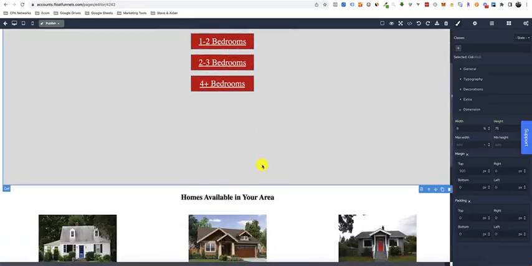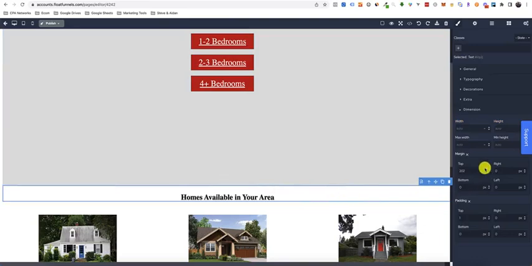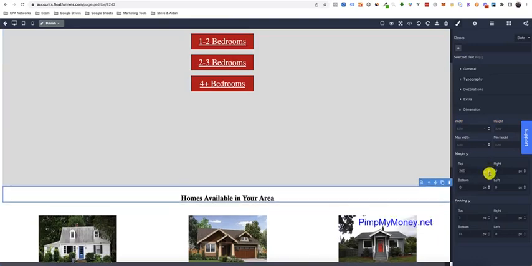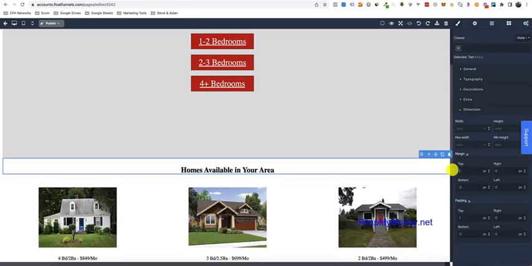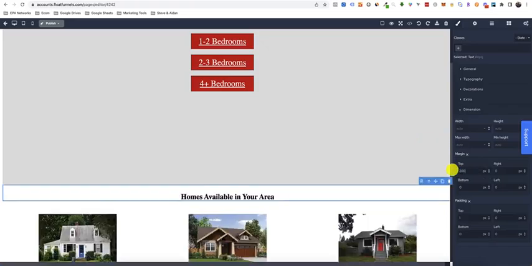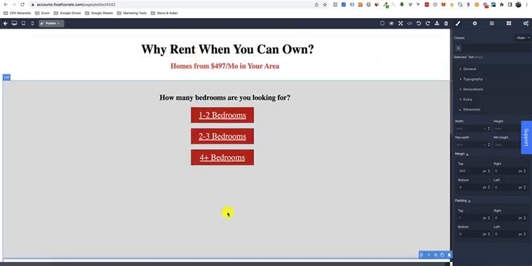Okay. And then again, I played around with the margin on this. You can see it just goes up and down. Okay. I like to play. There you go. You see how I'm adding the margin. If you want to make it like 100, or like 50 or like 200, there you go. Okay, so you can play around with that to create space between each element on the lander.